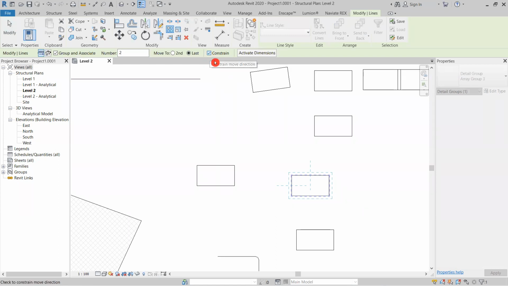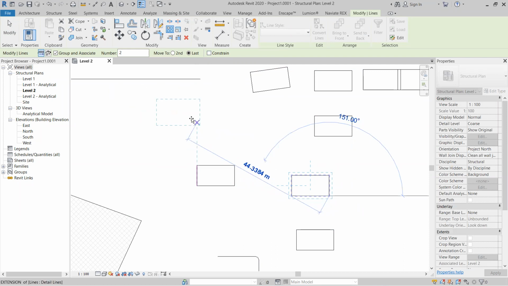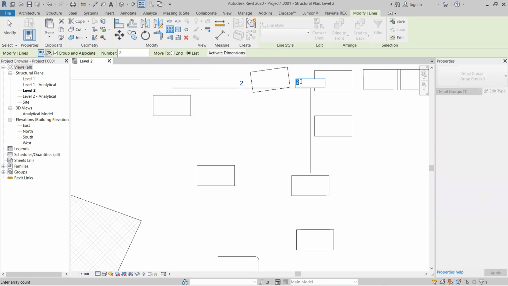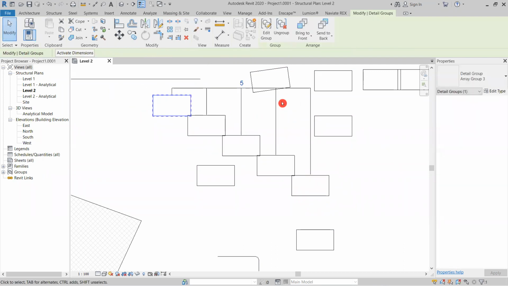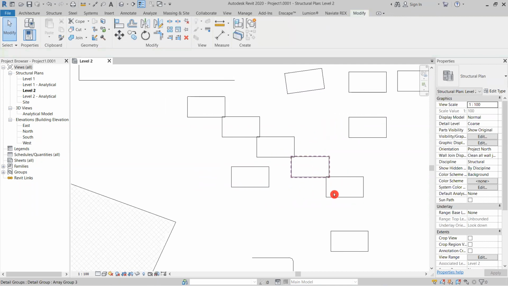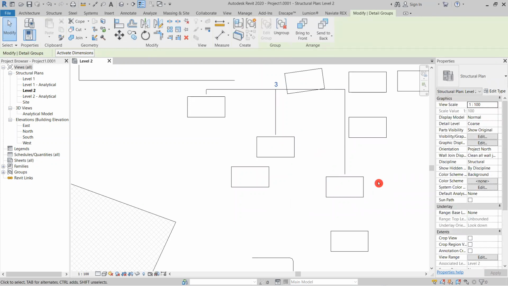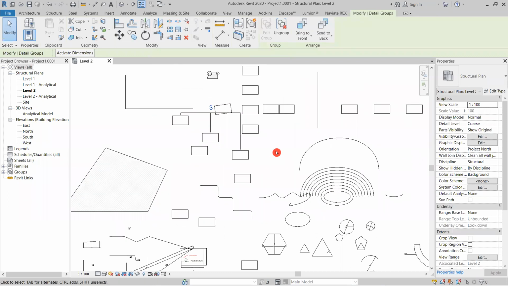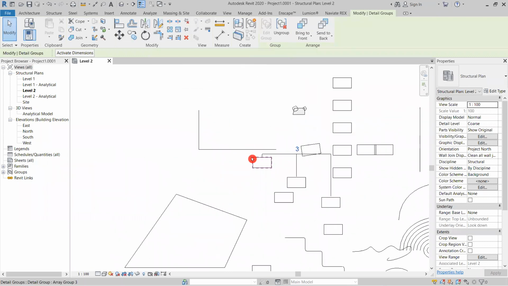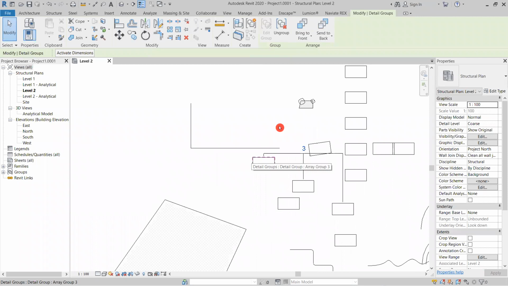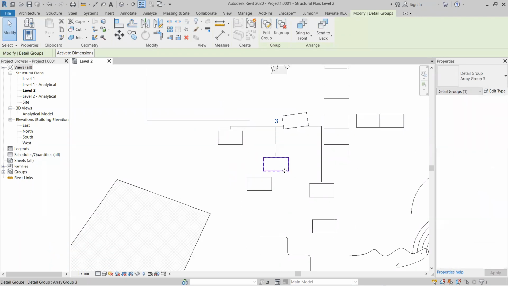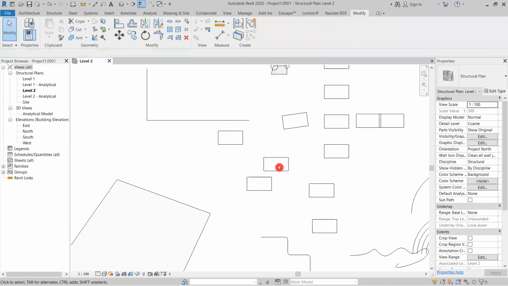So constraint should be on if you want to create it this way. Click here. Maybe it will take some time. Look at this. Three, right? Inclined or whatever it may be. If you want to create inclined, you have to make constraint off. It's a kind of group, so you have to ungroup before editing.